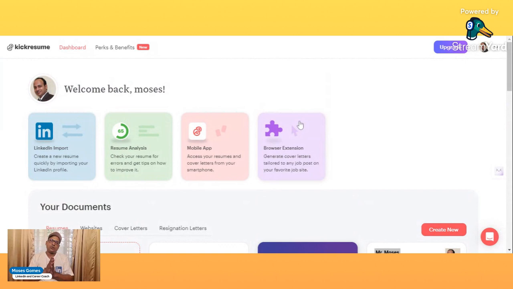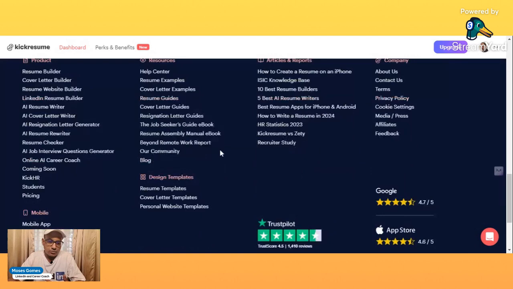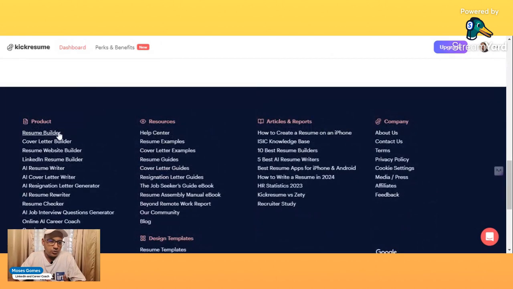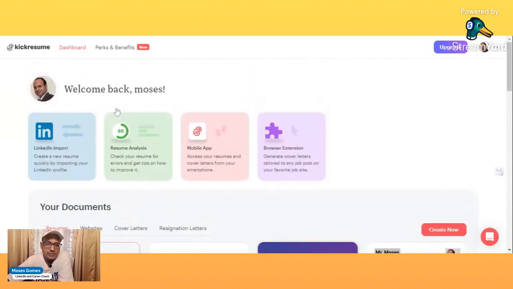As a tool, out of all the tools that I've checked, I think if you have to pay 330 bucks or 600 bucks per month is not a big deal. You get resume, you get interview, you get to use resume builder, cover letter builder, resume builder website if you want, LinkedIn resume builder. You have everything at one single place. And this tool is pretty interesting. The only thing is you have to manually apply. You cannot use any other tool.